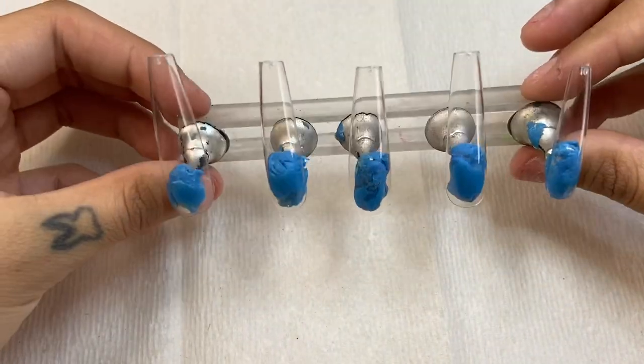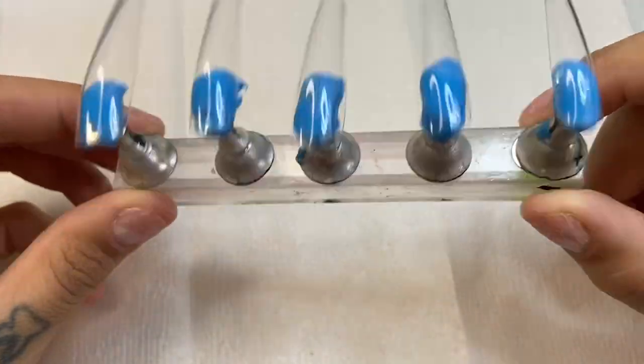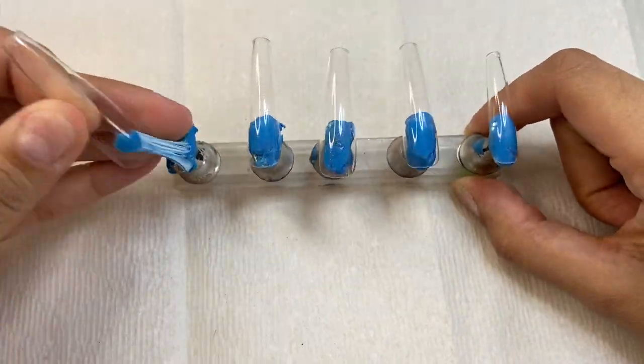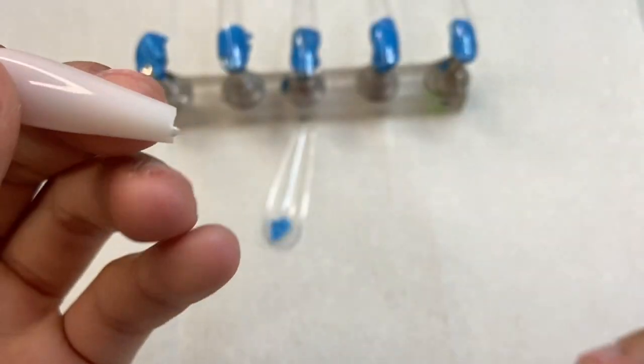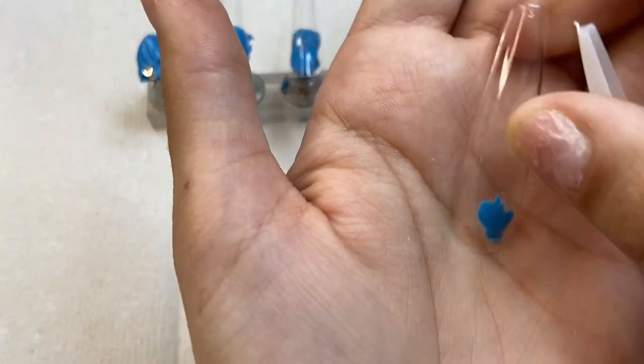Alright, bougie friends, as you guys could see, I have my unprepped press-on nails here on my press-on nail stand, and I don't know if you guys realize, but these nails are extra, extra long. I got these from AliExpress, and I've been on the hunt for extra, extra long press-on nails. I've actually ordered some from Nail Couture, but they're taking a while to get to me, and that's understandable with everything that's going on and whatnot.